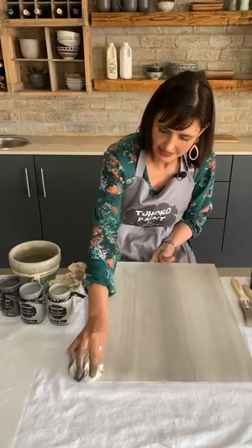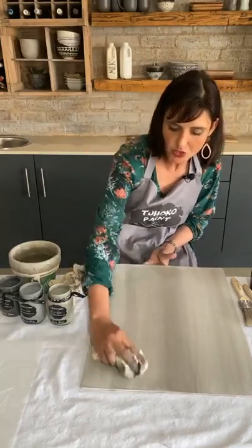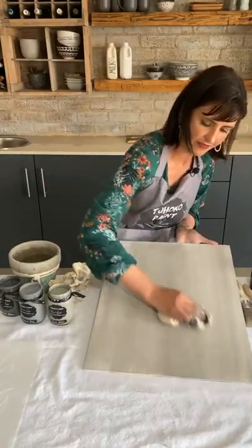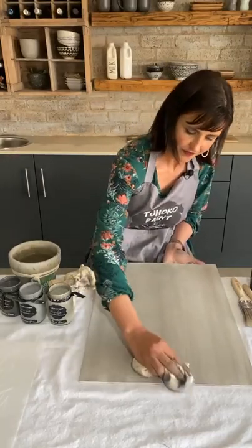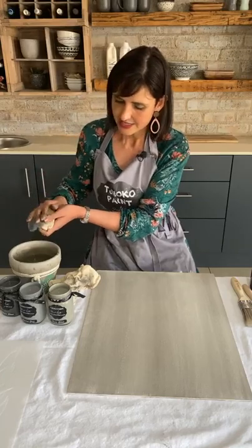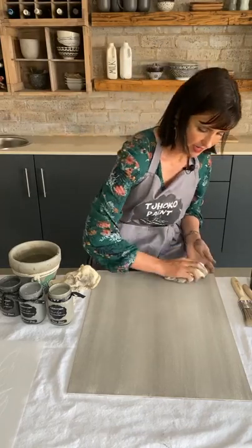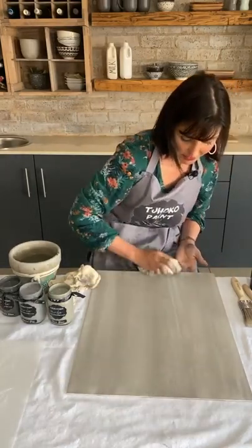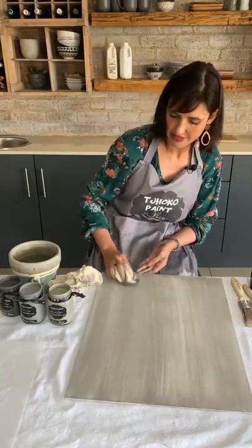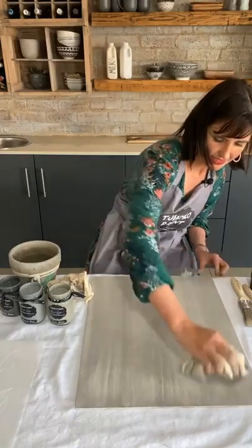Now I'm going to add another colour: Cement Gray. So I'm working with muted neutrals, but remember you can work with any colour that flows with your space and fits your décor style. Same cloth — you don't need a new one. Make sure it's nice and damp but not too damp. Two fingers full of Cement Gray on the cloth. This is a lovely technique on walls or furniture. It's not a perfect painted surface; it's a technique. You have darker areas and lighter areas, and you enjoy the transformation.